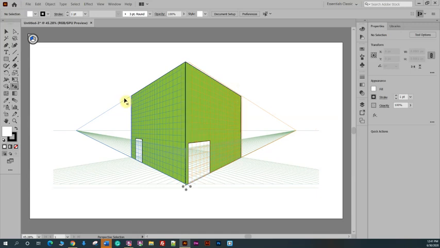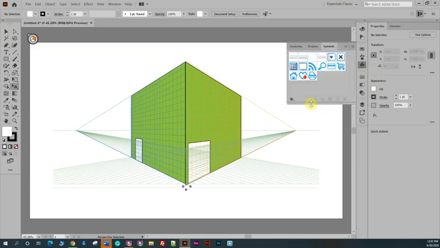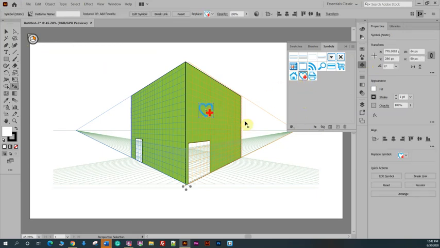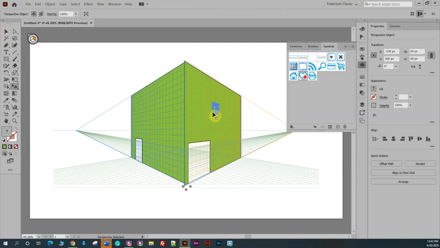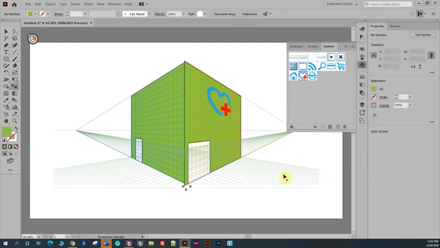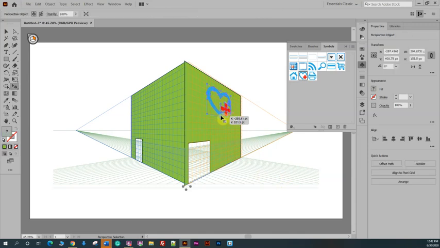Now, I want to have some graphics on this building, so I'm going to come over here, click on this side, and I'm going to come over here to the symbol, and we're just going to drag that one right there. Now I've got to use my tool, click on it, and that's one of the things I don't like about the way this works: sometimes the icons are so small that it makes it really hard to grab it. So I'm just going to grab in the middle right there.